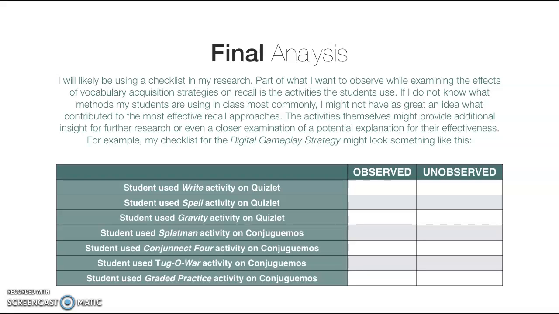So if I start to notice a trend where students are using one specific activity, even though they all fall within the general category of the strategies I'm observing or examining, it might lead to further research and help to guide my research even later on as I'm trying to process and analyze what happened. I think it is a good strategy for that reason.